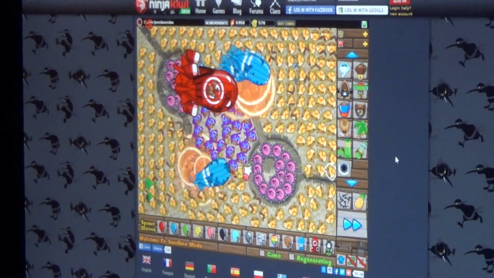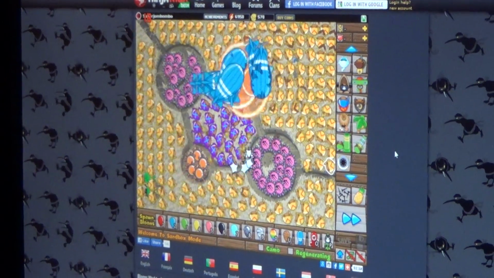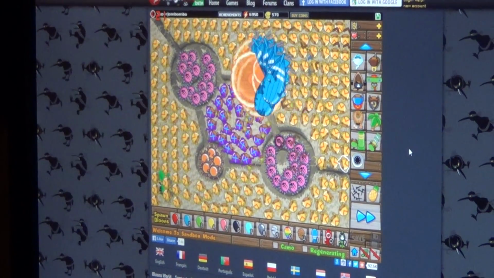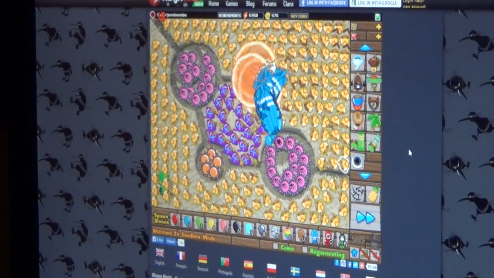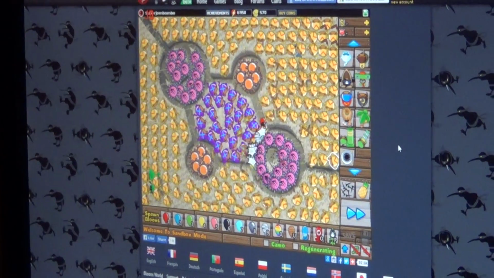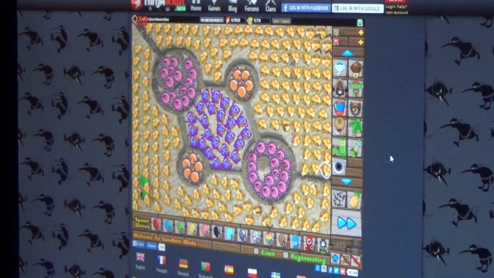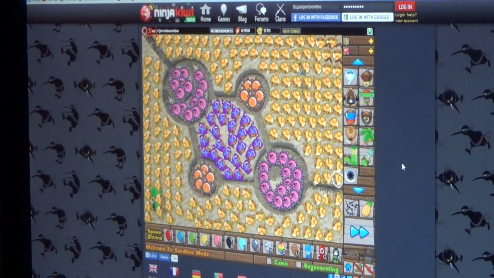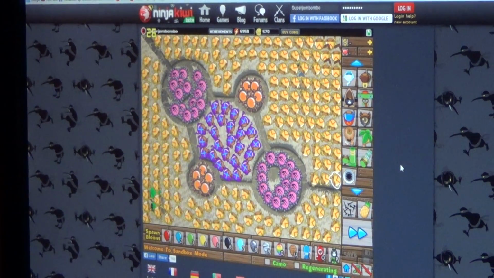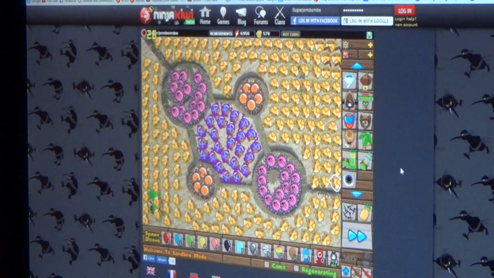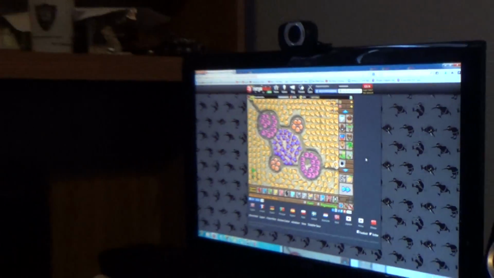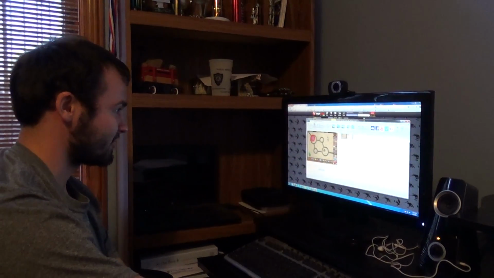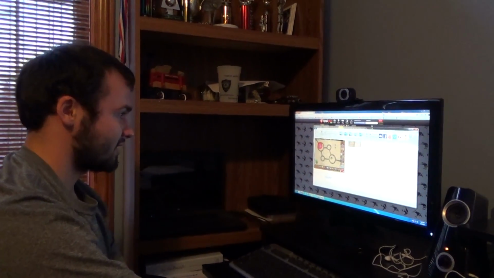Oh man, these 3-0 boomerangs need to get in action right here. That's weird how it killed one side before it got the other side. Yep. Oh, there's still a lot of balloons. Oh man, that was tight. But I think that was good enough for us. We could have made it a little bit better, but I'm on a time restraint right now. I don't want to take 5 hours to make this guy. So, we got our footage. I'm lucky I got it on the first try. Let's save this movie.